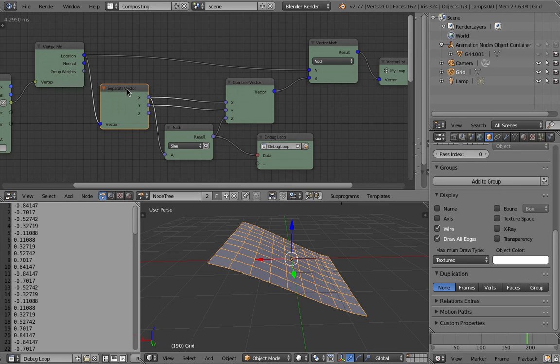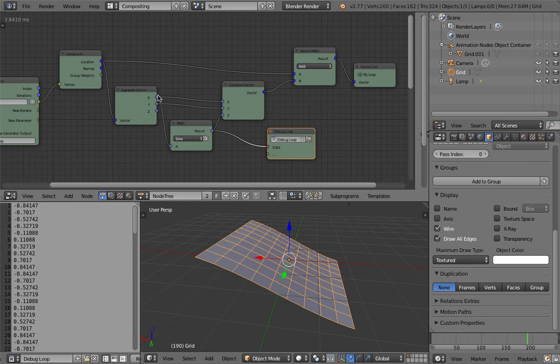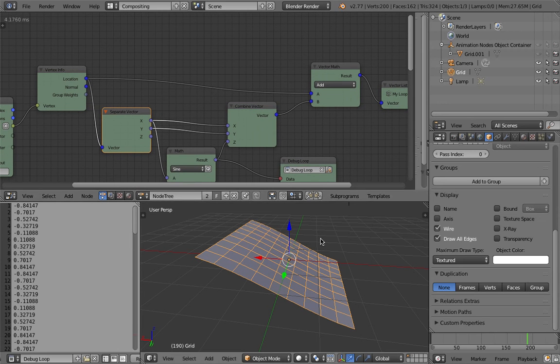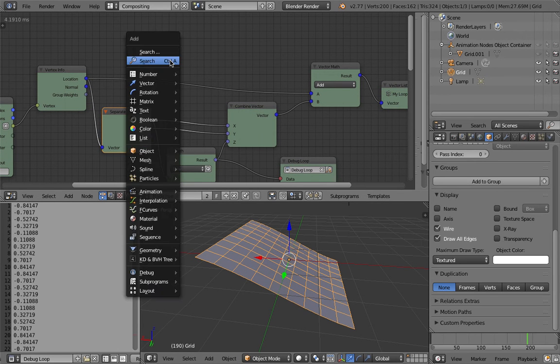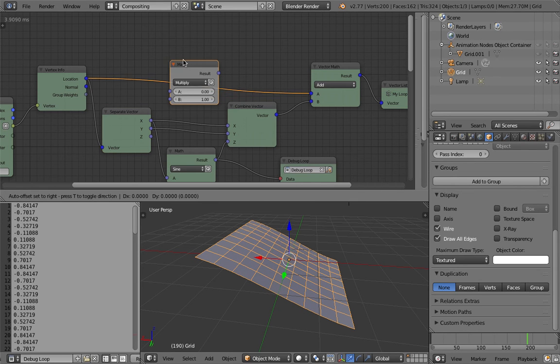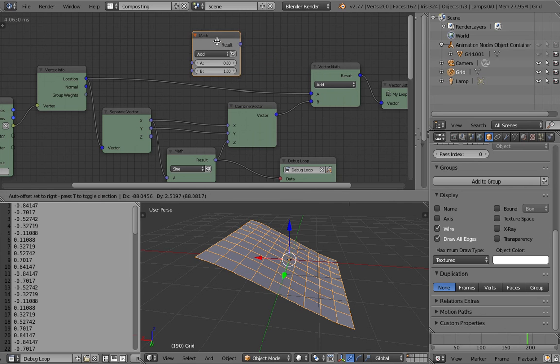If we offset the value of the x, it's going to give you a sine wave. Let's prove it. Create a math node. Use an add to offset.